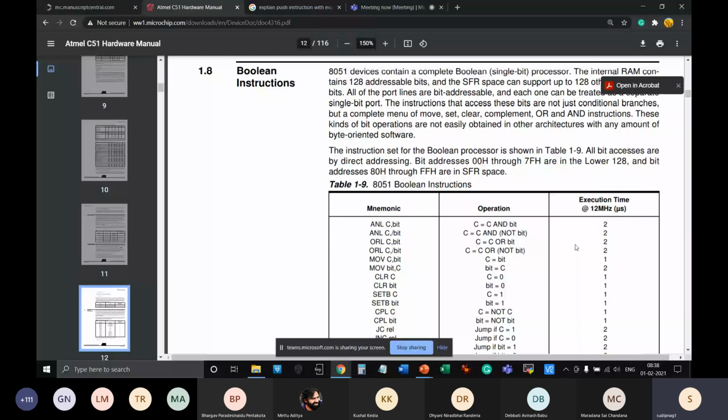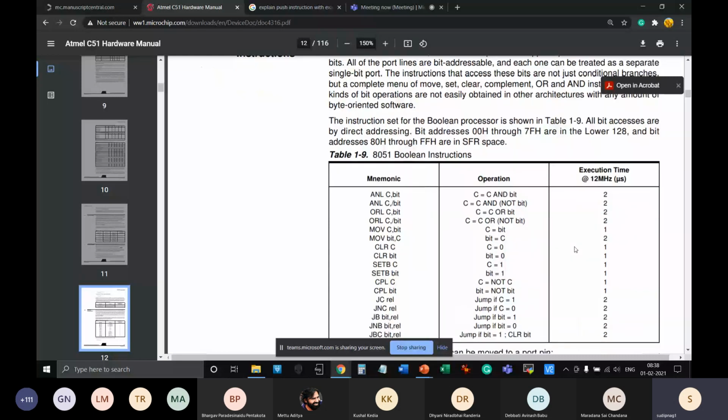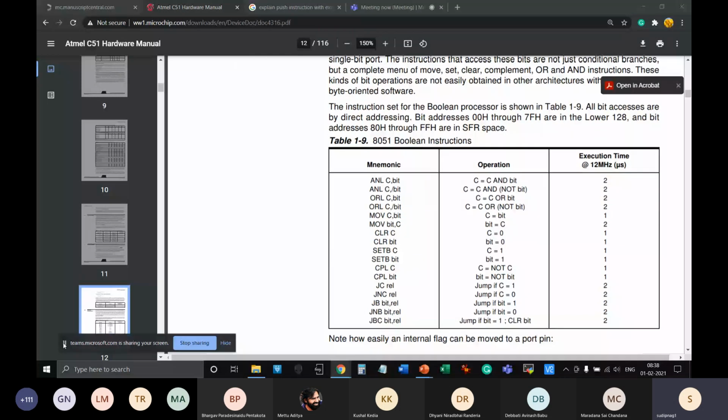So these Boolean instructions are actually very often used in 8051 because of its flexibility. You don't have to deal with all 8 bits together or 16 bits. So generally these are all 8-bit registers. There is no 16-bit as such, unless you combine or concatenate them separately.